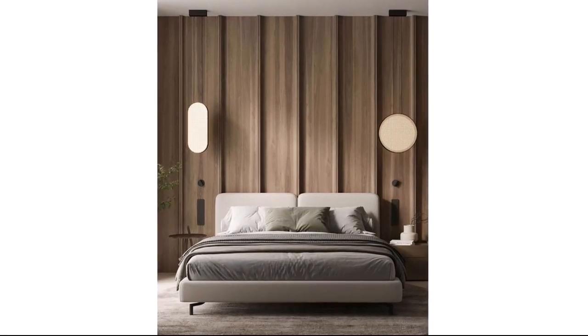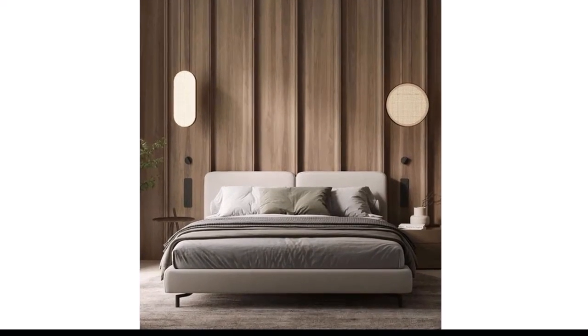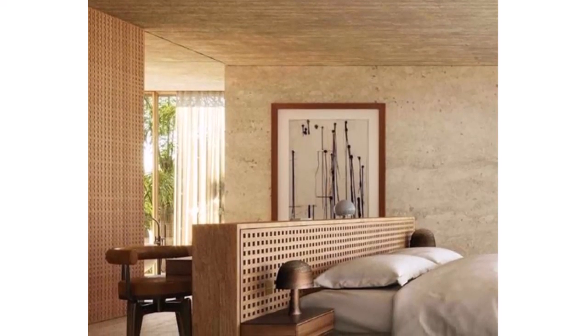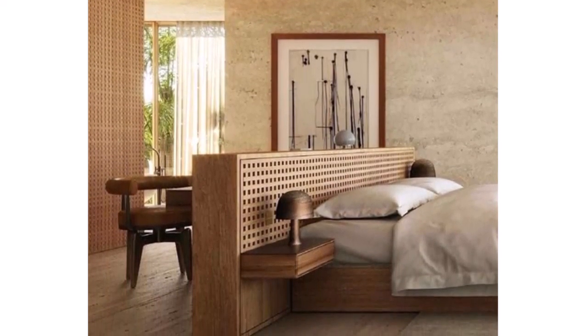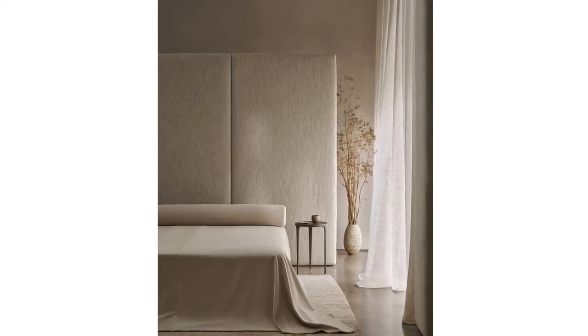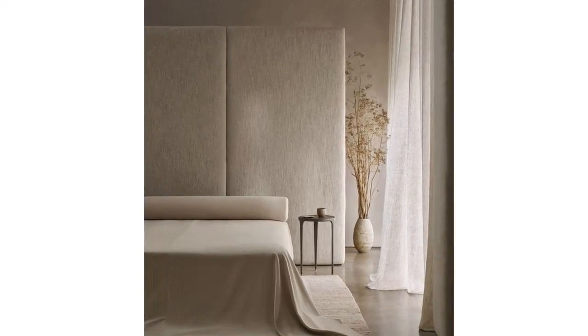Number 3, headboards. I'm not the biggest fan of headboards, but they can be quite effective, especially if you are looking for that luxurious hotel feel bedroom. Although headboards can be an extra expense and they can take up a lot of space in your room, they offer significant advantages. Not only do they enhance your bedroom's appearance and serve as a stylish focal point, but they also provide support when sitting up and keep your pillows neatly in place. If you are looking to recreate that hotel vibe in your bedroom, consider opting for a headboard. It could be the touch of elegance and functionality you need.